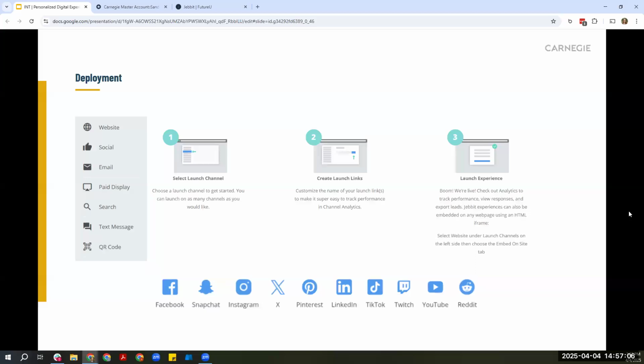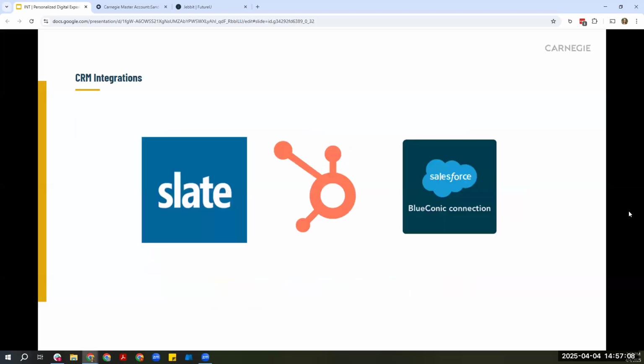Finally, I'll share how you will retrieve your data. There are a number of different ways to connect the data your personalized digital experiences collect to a CRM. A direct connection to Salesforce and HubSpot are available. Open connections like webhooks allow for connections to other CRMs such as Slate and Ellucian without an official connection. Partners who subscribe to Clarity can also take advantage of existing SFTP connections. We will discuss which method is right for you.